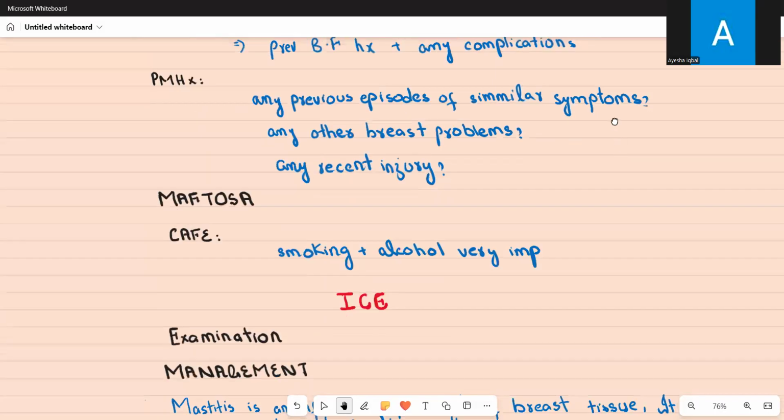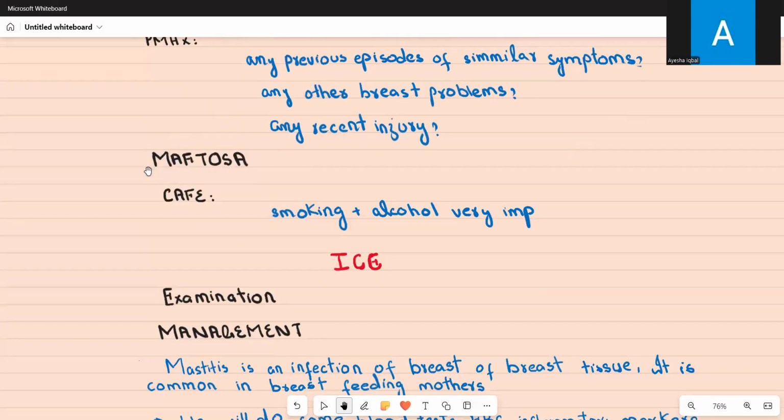Okay. Then medications, which is any medication that the patient might be taking, and any allergies. Allergies again very important because you are going to prescribe antibiotics. Family history of any breast disease, and then psychosocial, you can ask about what job the patient is doing, if it's like a recent delivery, if it's like the first time baby, then ask about how she's coping with this new change in her life. So this will be all about psychosocial.